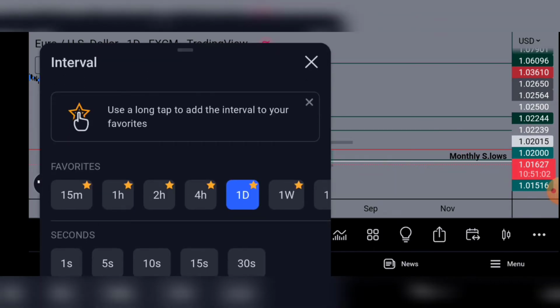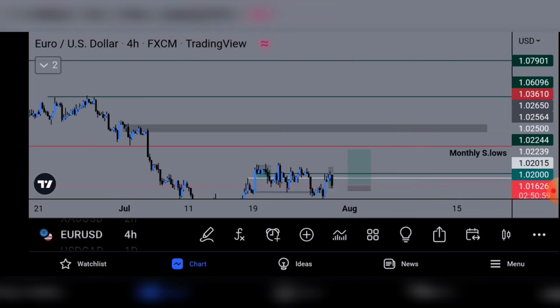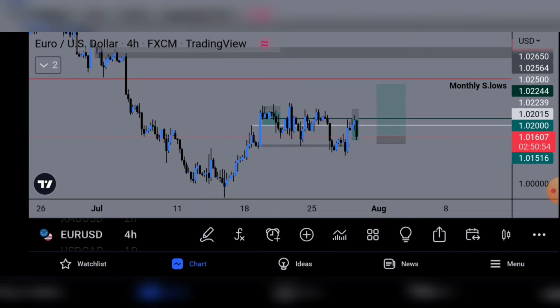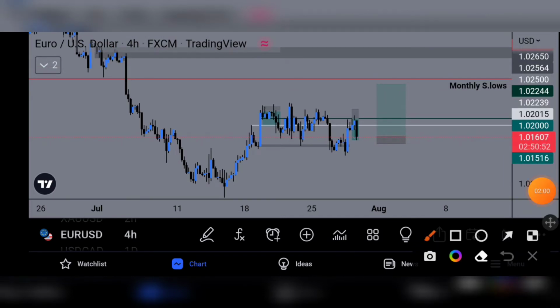But believe me, dropping down to the 4-hourly, you see that price has actually broken higher, then pulled back down now. It's ideal you look for buys, but I don't want to take these buys because I can see it's coming lower here. I was waiting for anything the market provides during the New York session, that is 1:30 GMT, then I'll be looking for a buy, because my bias today is buys. Yesterday FOMC pushed the market lower, but it took it up actually. Then this is the retracement now. After this retracement, I expect a higher price.